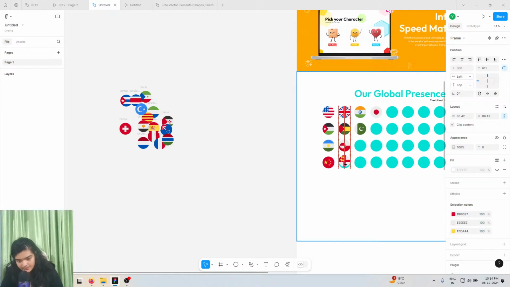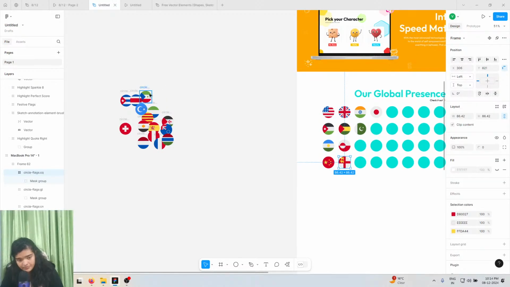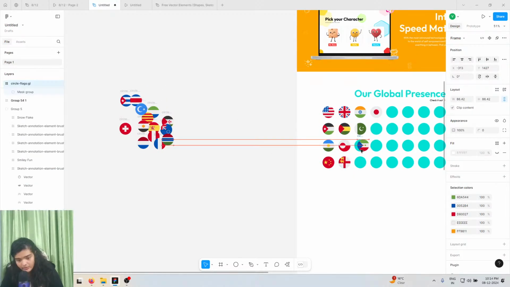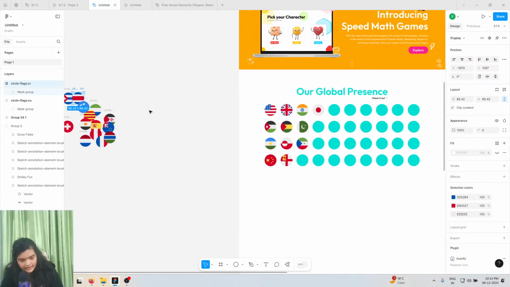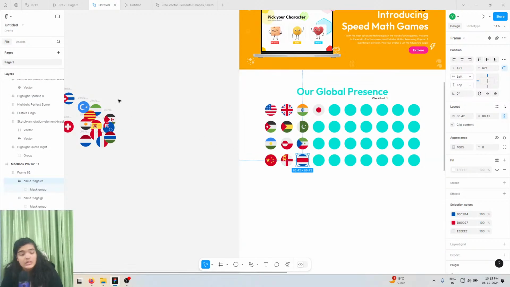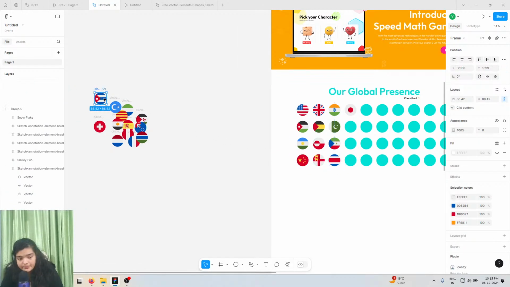Let's take this, place it right here. And now we're going to place this directly in the center. Done. Again, there are like 40 flags to get through, but the end result is so unbelievably worth it.